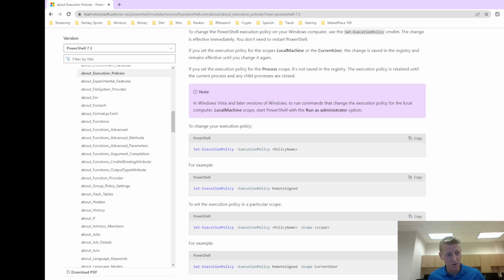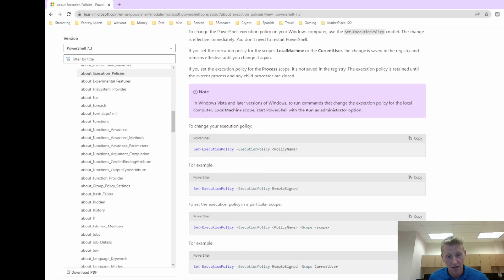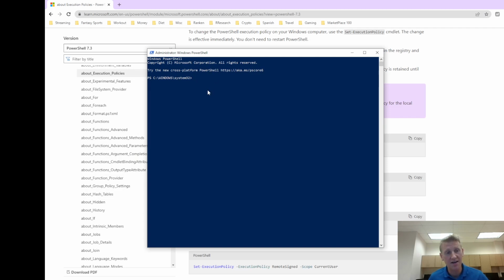And in Windows, you can run a PowerShell command prompt. When you search for it in Windows, you need to run this as administrator. I'm not sure that this command will run if you don't run as administrator, so I'll go ahead and click that window. It's worth noting not to play around in here, because you can delete something inside of Windows System32, and the next thing you know, you're in trouble and Windows won't boot. So don't play around in here, but we will go ahead and paste this command that more or less allows us to run external code if it's been signed, kind of like through an approval process.